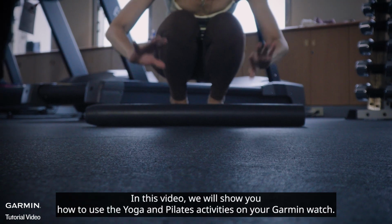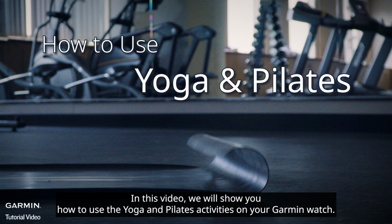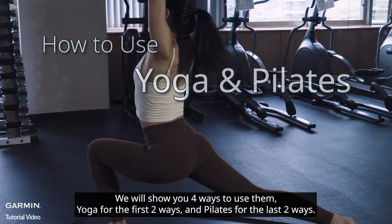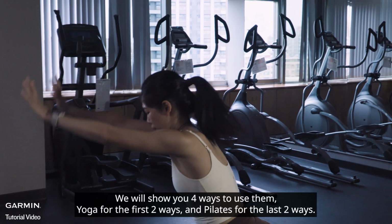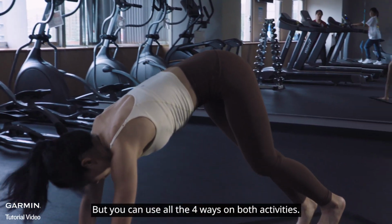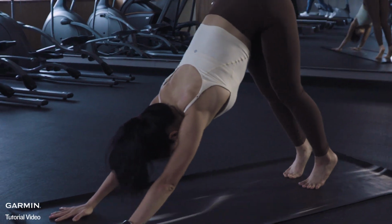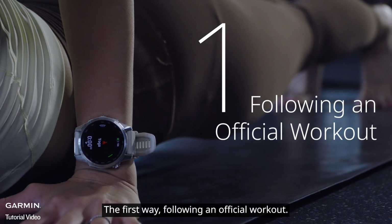In this video, we will show you how to use the yoga and Pilates activities on your Garmin watch. We will show you 4 ways to use them, yoga for the first 2 ways, and Pilates for the last 2 ways. But you can use all the 4 ways on both activities. The first way, following an official workout.